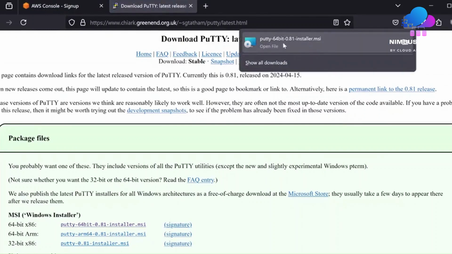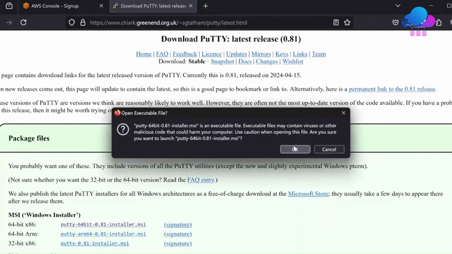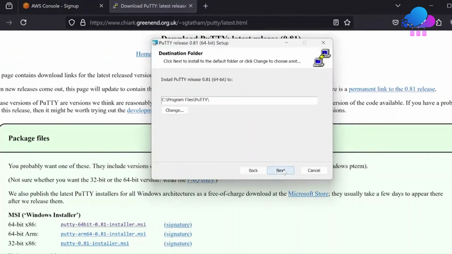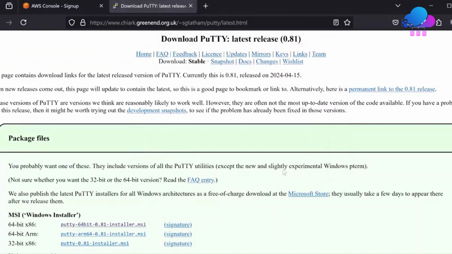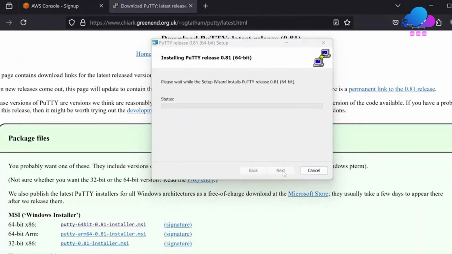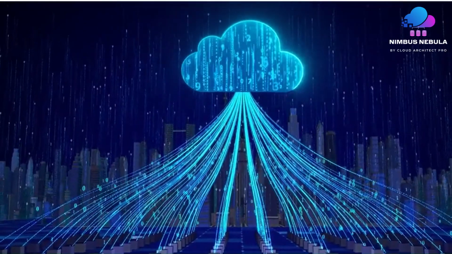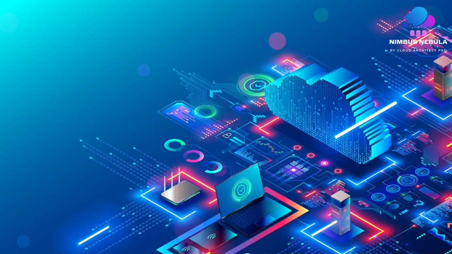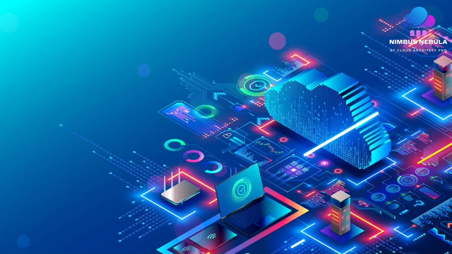Download it from the official website and install it on your computer. The installation process is quick and easy. It's a piece of cake. You'll be up and running in no time. Once you have your AWS account set up and PuTTY installed and configured, you're ready to go. Now, we're all set to launch into the exciting world of EC2. Get ready to explore the endless possibilities and power of AWS.